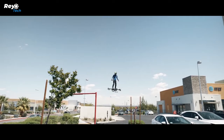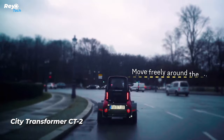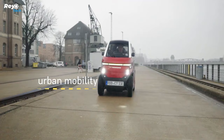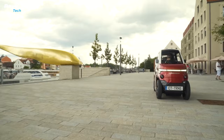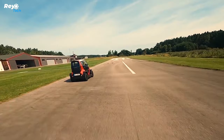Number 9: City Transformer CT2. City Transformer is an Israel-based firm that made news with the formal launch of their first EV known as the City Transformer, or CT for short. It is the world's first adaptable car — as the name implies, it can vary its track based on what it needs to accomplish. When driven at higher speeds where more stability is required, the CT widens.